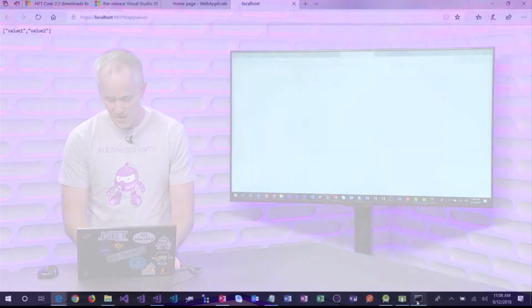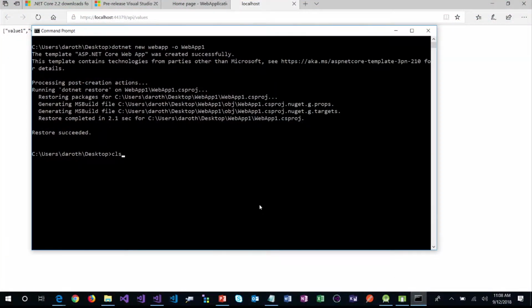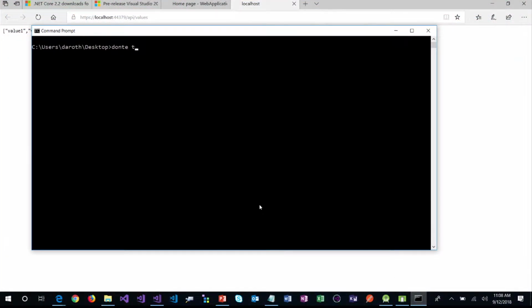So you install it from the command line. It's a .NET Core global tool, so dotnet tool install. And we're going to install it globally, so -g to install it globally. Right now, this tool is currently not available with the Preview 2 release that we just shipped. It's not on NuGet quite yet. It will be in the next few weeks.